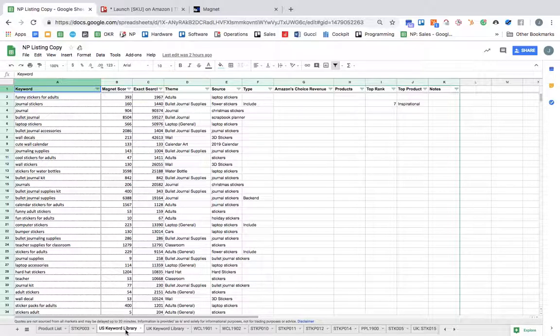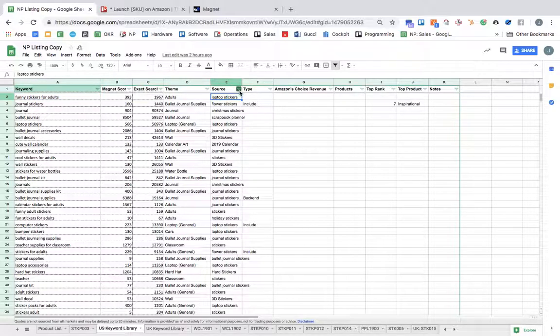Kasi for stickers naman, for example, although maybe you have flower stickers and then cactus stickers, definitely in the search meron kang mga specific niche keyword there like cactus stickers or water stickers. Pero all of the other rest, more general ones like laptops, etc., can be reusable. So at least pag nandito na siya, I don't have to pull up that research again. But that's the reason why you see I have here a source.